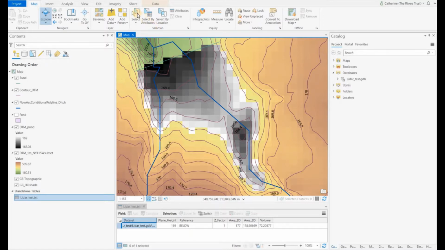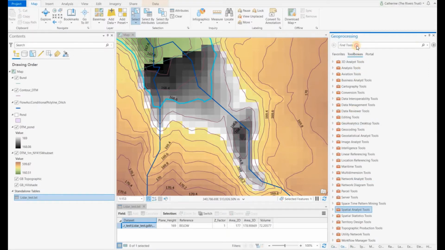Right, so we're going to select this contour here as the extent of the flat area of our pond. You could draw a polygon to the area that you want, but just for demonstration purposes, we're going to choose this location here.